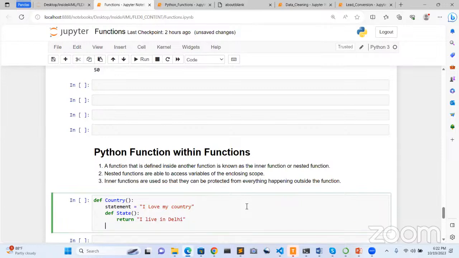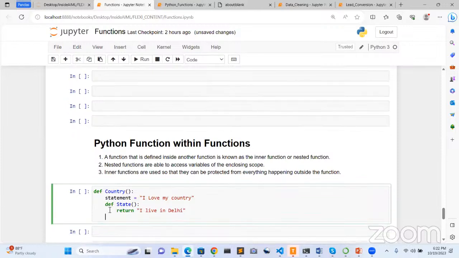Done. Now, to run this particular function, I have to call it. Once my first function is created, beneath that, I'm going to call this function. Just copy it and paste it over here. That's how it gets called.